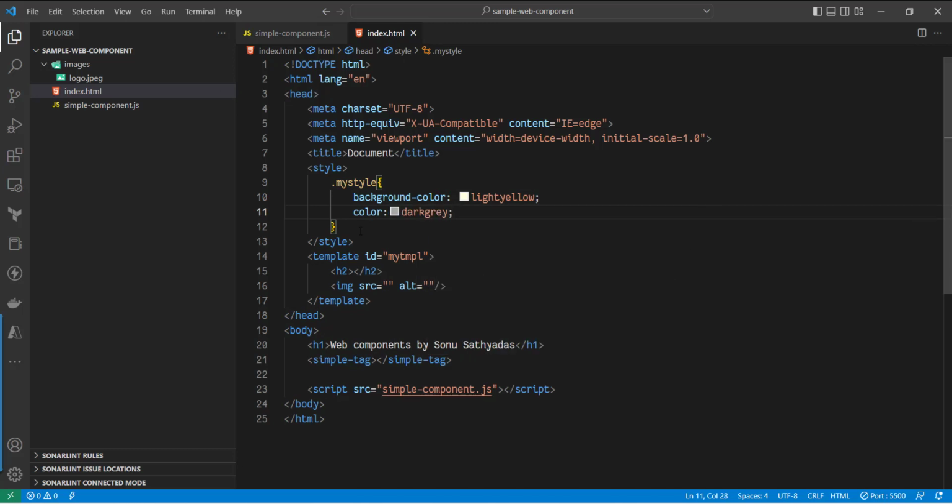So I can apply this my style to the body. So I can say class equal to my style.